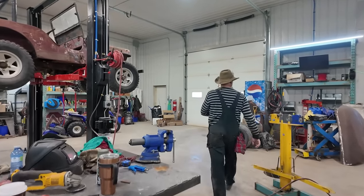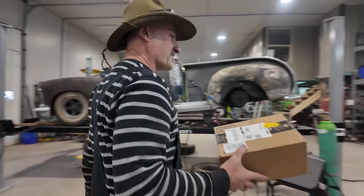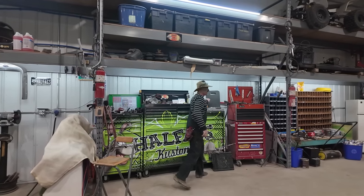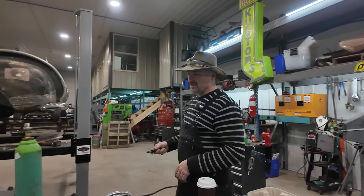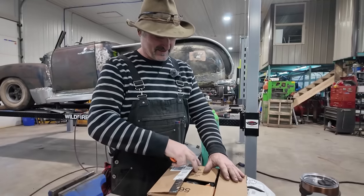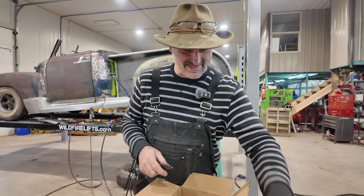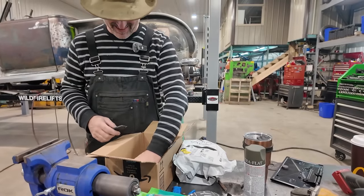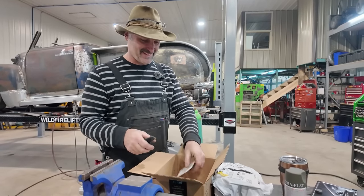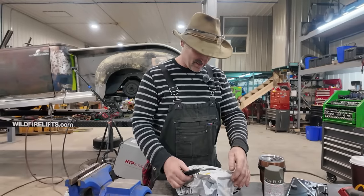We got some packages! Things have been very busy and dirty in here lately. We got some treats for the pups — that is a dog care package right there. That one is from Amazon. Thank you very much — our puppies thank you too. They're not here right now but we'll make sure they get some later.